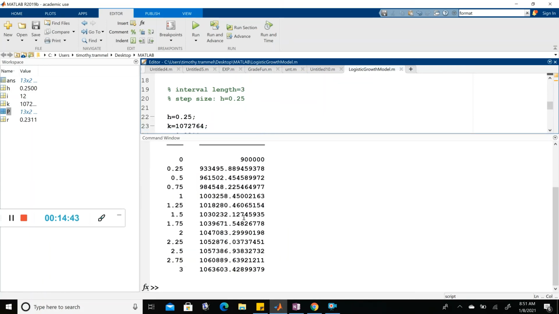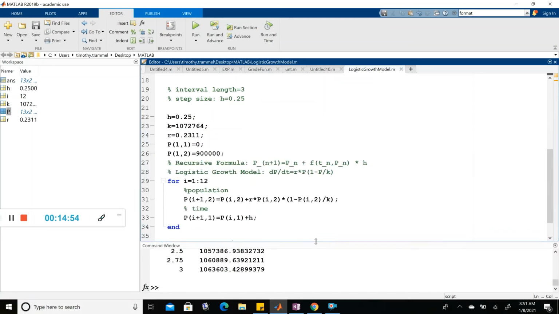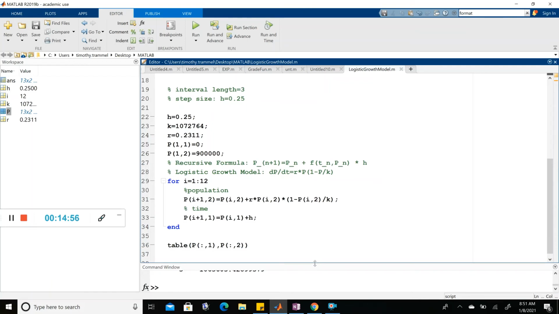All right, and there it is. Okay. And I'm realizing, looking at this, that these numbers are not the numbers that I would want. And it's because I'm missing something. Some of you might have noticed that all I have put here is F. Right? All I put here is F. And if we look up at our recursive formula that we're supposed to be working with, you're supposed to multiply this second part here by the step size h. So I'm going to also add in a times h.